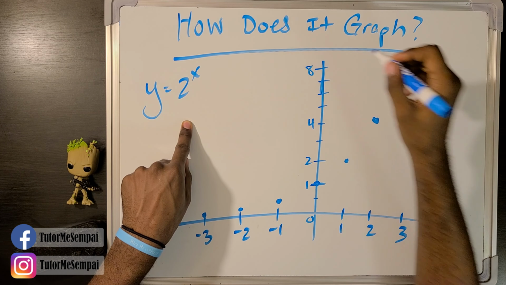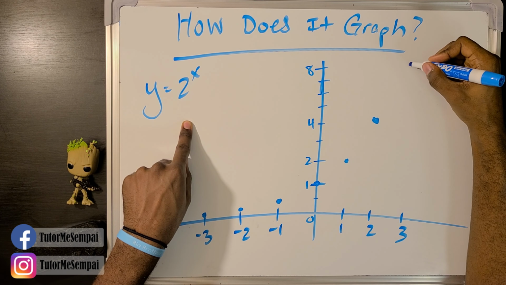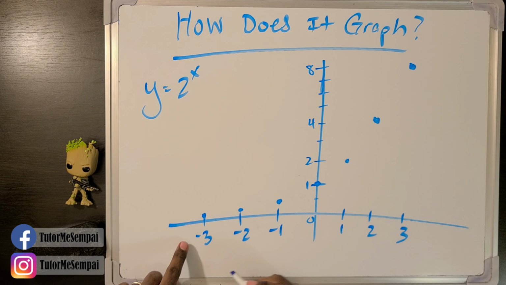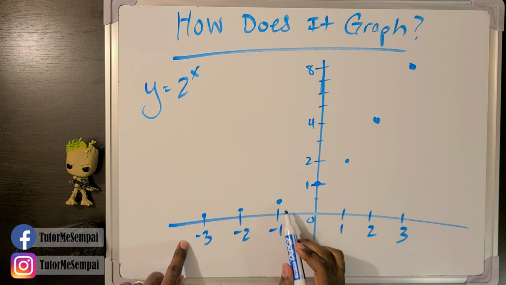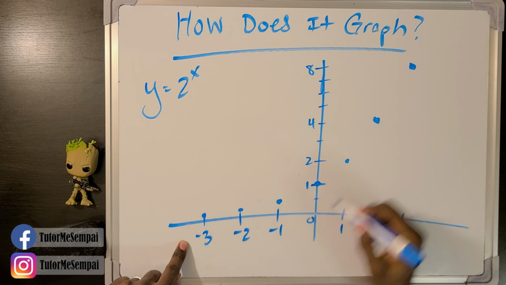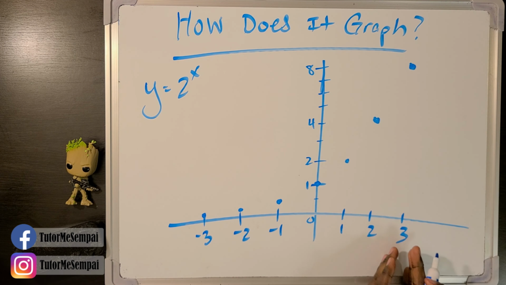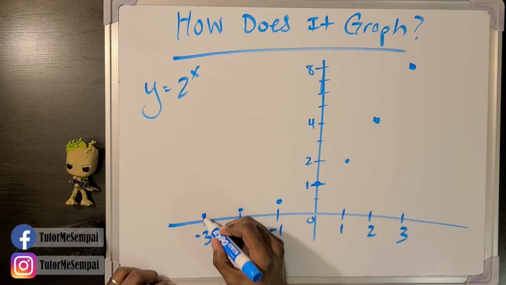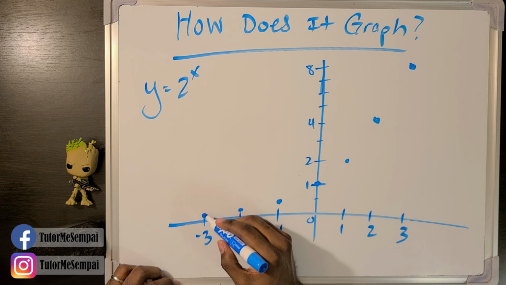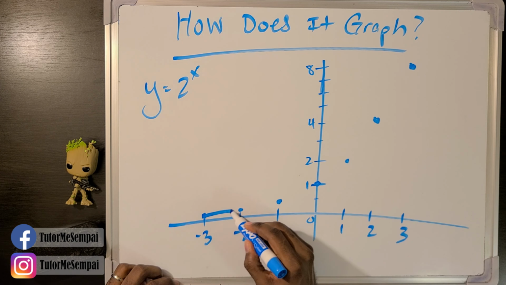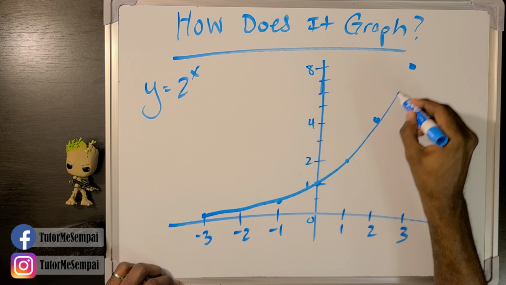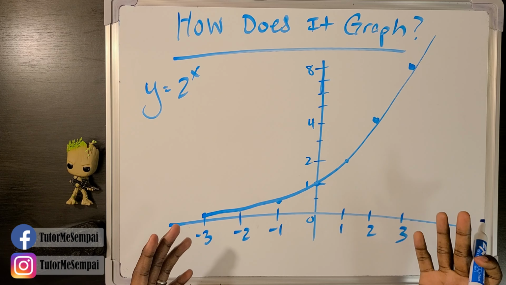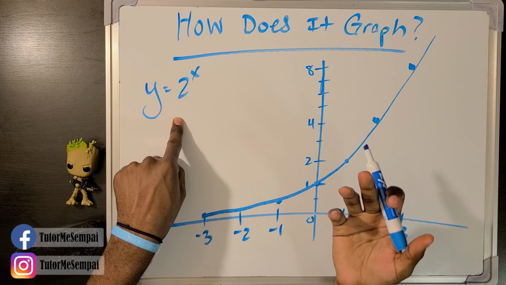So this is 8. And you just see how it's just exploding. It starts off very slow and explodes very, very quickly. We're only at 3. And if we were to go to 4, it would not even be able to fit on this graph here. So if you were to graph this, now pardon my handwriting here, I'm going to try my best to connect all these dots here, it's growing very, very quickly. So this is how your graph looks when you have a base that's greater than 1.